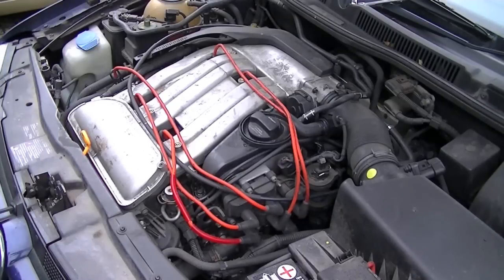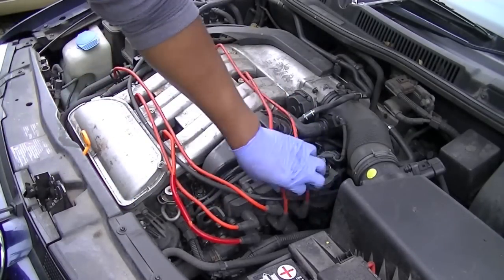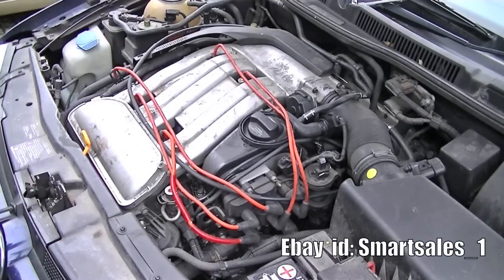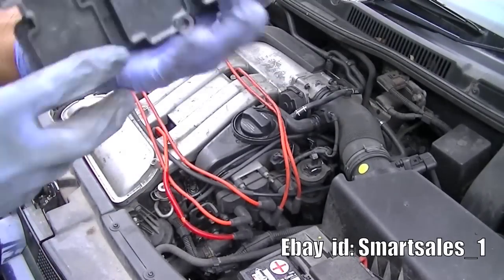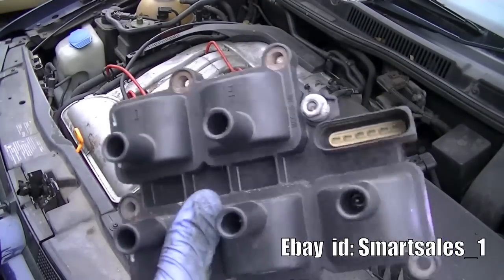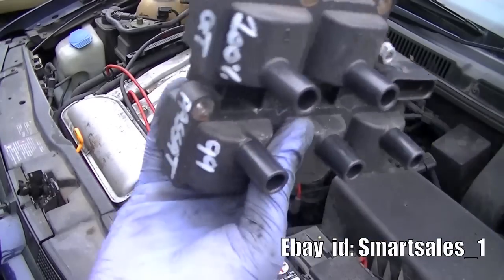We're going to change the coil pack. That's this whole pack here. We're going to change this over and replace it with one I got from eBay. Let me show you. Here it is. I'm going to put this on, and fingers crossed, this should eradicate that whole misfiring thing. So stick with me.